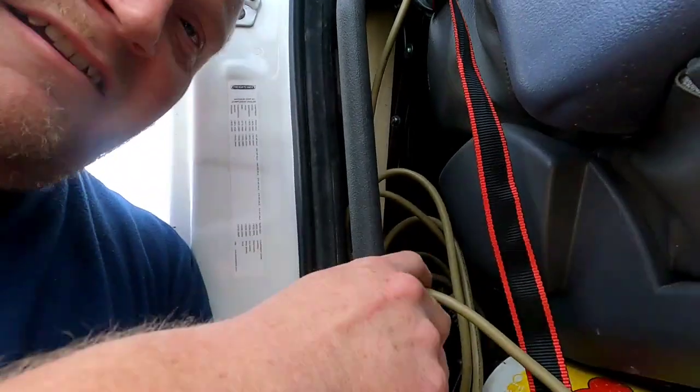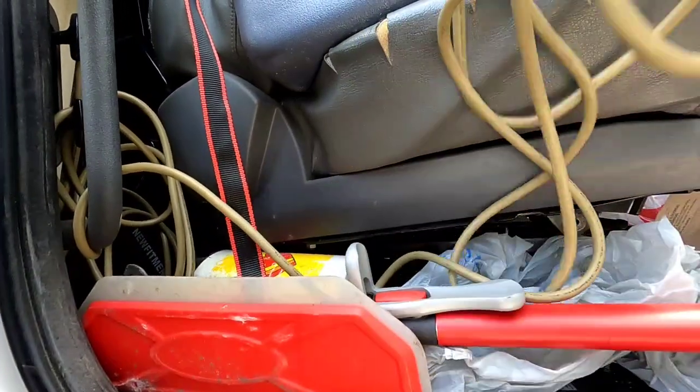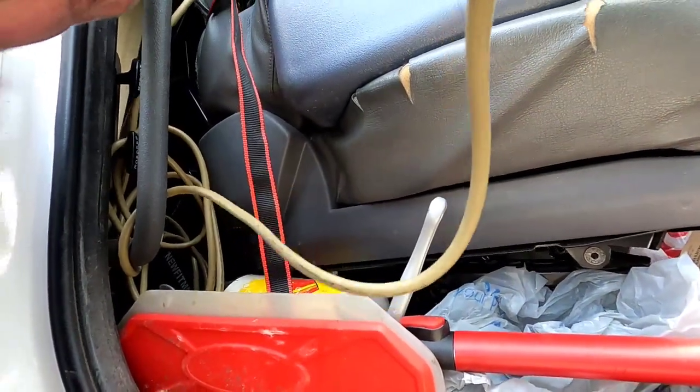Normally what I do is I stop here at the passenger door, and if you look right here, I have my cord wrapped around here in a determined length that I already know goes to the back. So I grab this on my way back around. I just run this out the door. I shut the door on it. I don't care. It don't hurt nothing. I run it right along the fairing back around here to the generator.